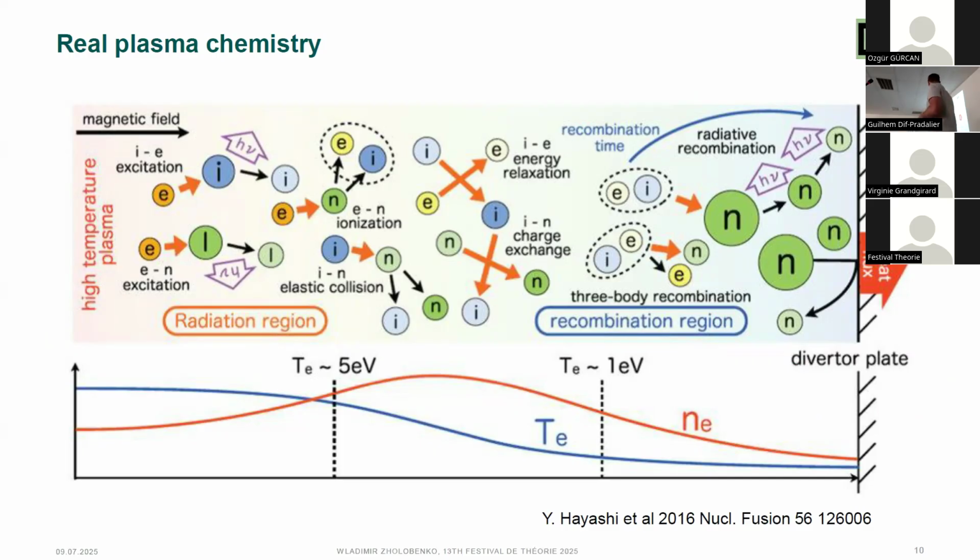I just wanted to point out with this pretty picture here that the reality of plasma chemistry is much more complicated. I haven't said more than a sentence about surface chemistry. There are molecules, there are all kinds of molecular interactions in the plasma, but more or less the discussion about the ions is enough.